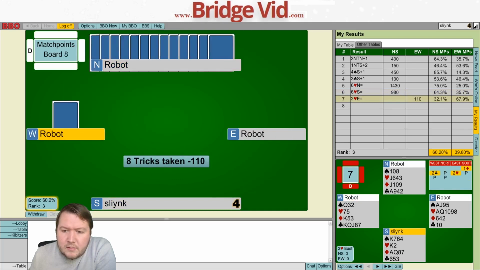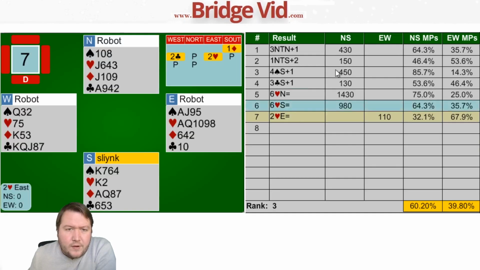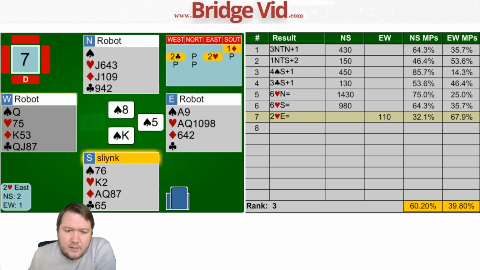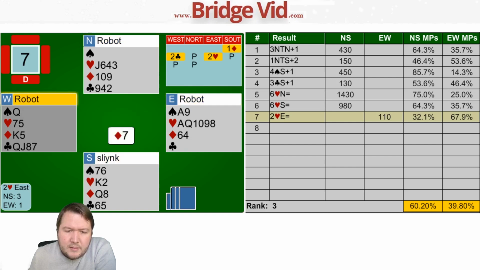2 hearts. I was going to say they could be 4-5. I didn't think that mattered, except for the fact my partner has 2 spades in that case. So only 32%. A little bit of a brain fade there. Ace of diamonds.